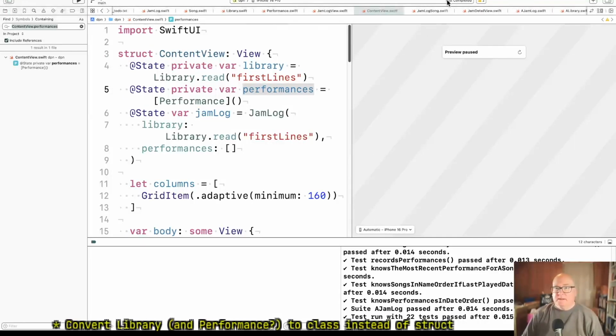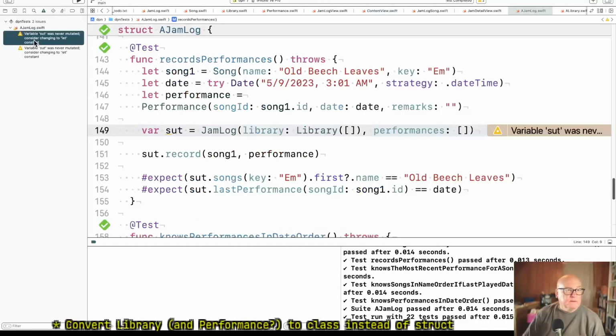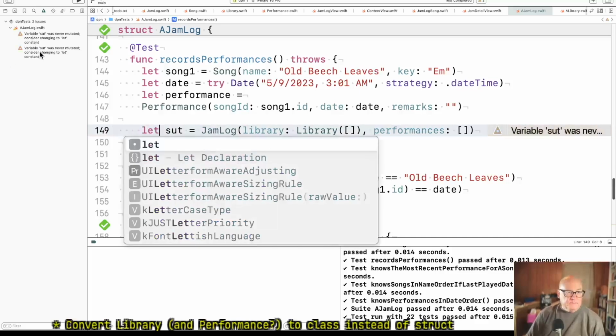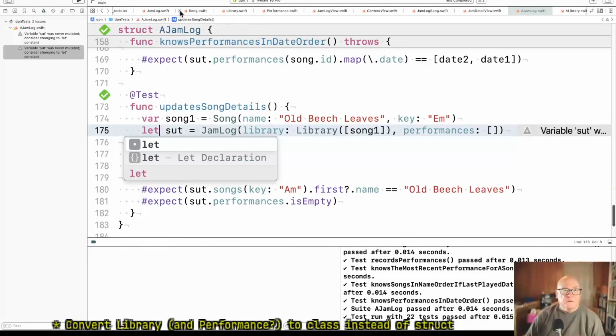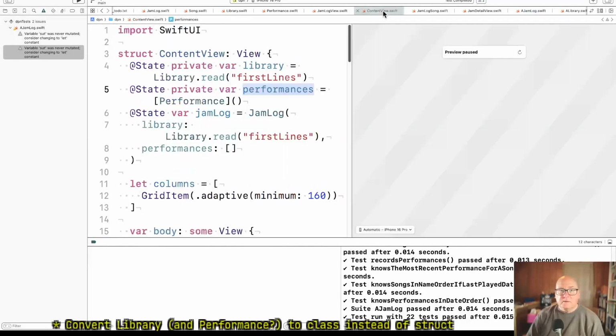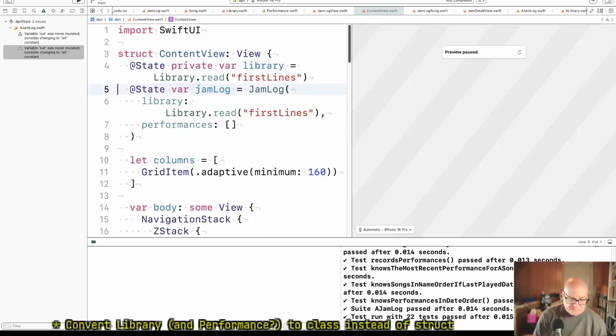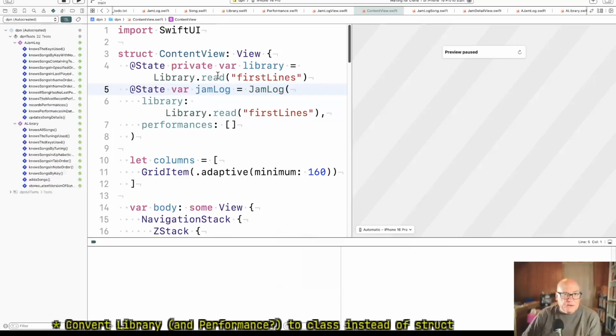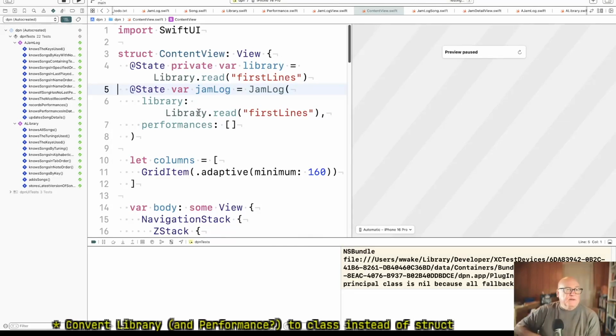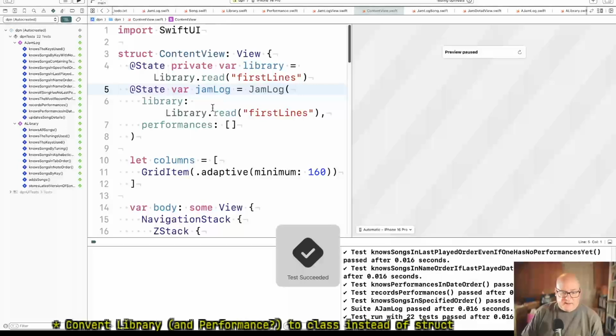Okay. What's going on here? Well, let's take it out of content view. Right, and you can see our jam log and our library both read the same first line, so it's going to be a little trickier to set this up. All right, that's fast and good.